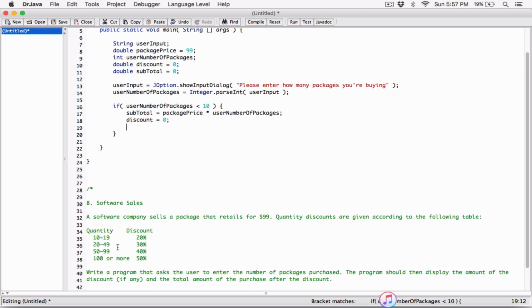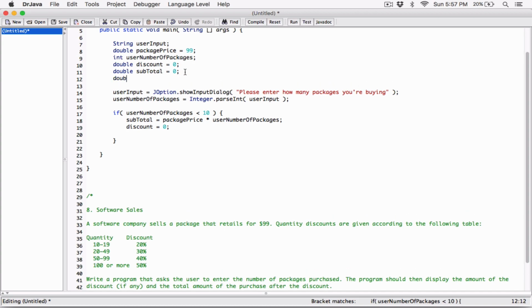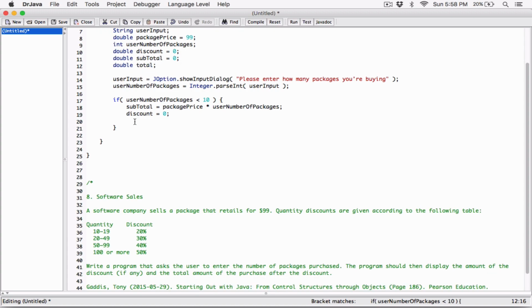So now we need to calculate the person's total. We need a place to store the person's total, so we need a variable for that too. That is going to be double total, because the total could be a decimal. It could be $254.25 or $254.30. So we've created a variable for total. Let me initialize that to 0.